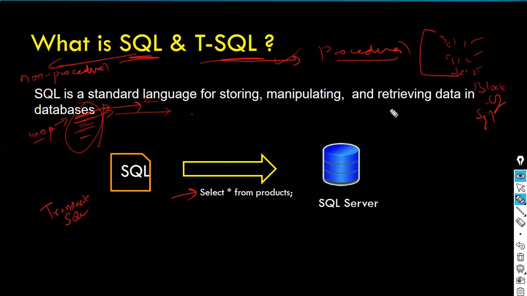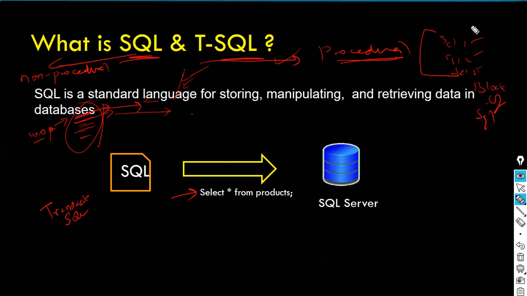So the procedural SQL is nothing but the code being processed as a block, logically, in a structured manner. Hence it is called a procedural language. Just think of a batch of jobs we are executing. Here, each query will be executed one at a time. The first query will get executed, and then the second query. It's sequential, so you need to submit each and every query separately. But here, you can group all the things and then submit it to your SQL Server.